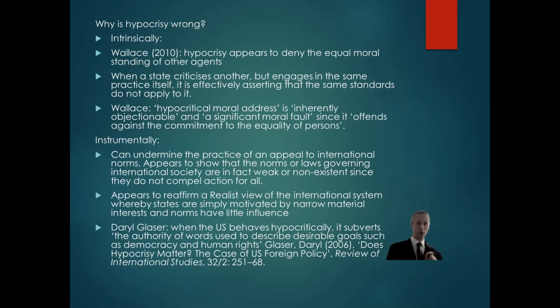At the international level, the same reasoning applies. Hypocrisy appears to show that the norms or laws governing international society are in fact weak or non-existent, since they do not compel action for all. Instead, hypocrisy appears to reaffirm a realist view of the international system, whereby states are simply motivated by narrow material interests and norms have little influence. This is nicely put by Daryl Glazer, who says, when the US behaves hypocritically, it subverts the authority of words used to describe desirable goals such as democracy and human rights.